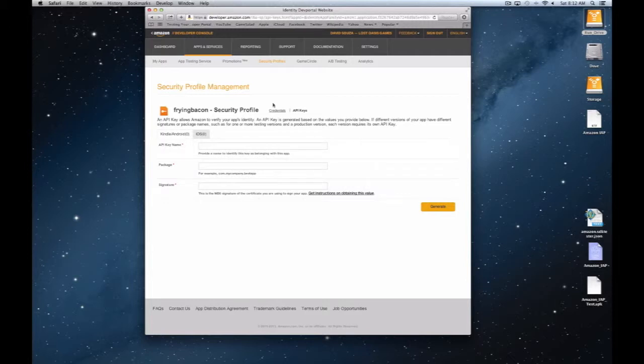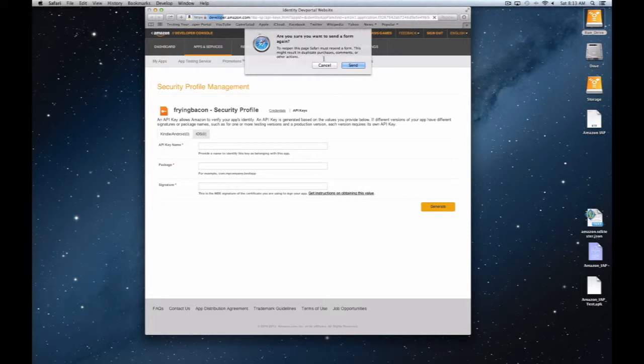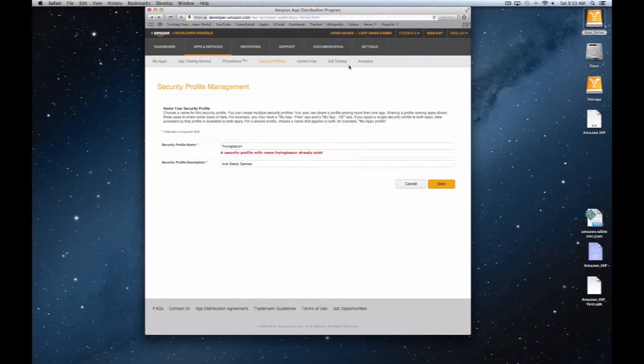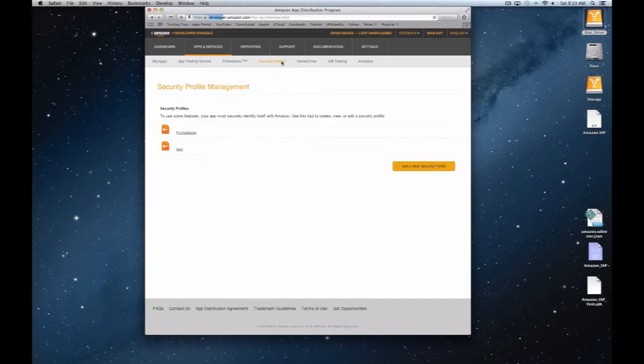And then you generate. I'm not going to generate this key, because I already have one generated. So I'm just going to back up and go to security profiles, and I can edit this later for whatever I want.